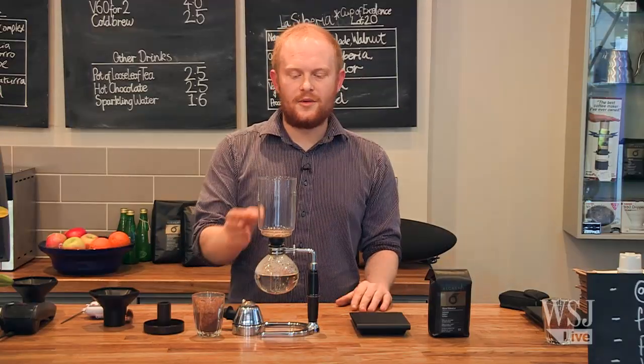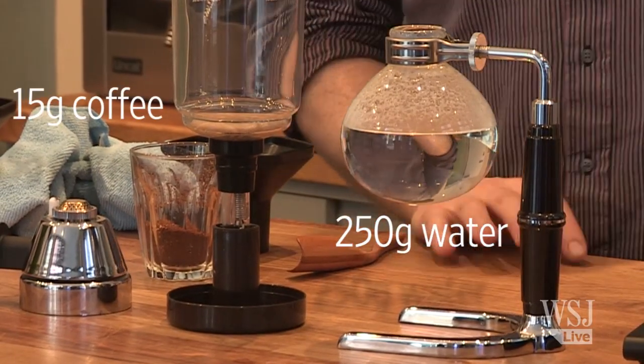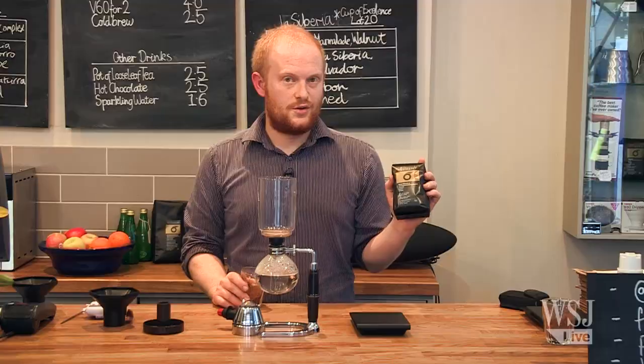So to start with, what we'll need is 250 grams of water, and we're going to be using 15 grams of ground coffee. The fresher the better. We're using one that's been roasted 2 days ago.